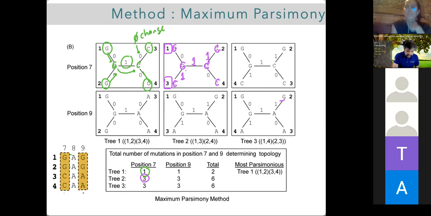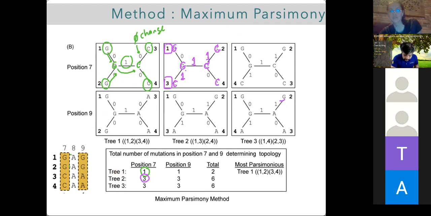So you can see that if I pick tree number 1, it's like me driving to Salaya campus. Easy, straightforward. This is me taking the boat from the Gulf of Thailand to Singapore and back to Burma to Salaya. This takes a long time to get there. That's probably not the right answer. So in the end, you pick the tree that has the least number of changes. You do that with every position.